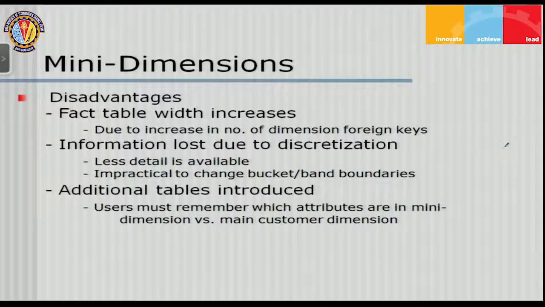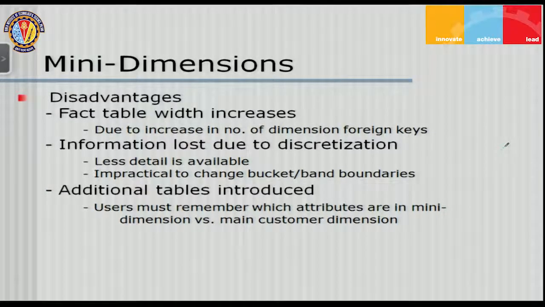Disadvantages: nothing comes free, so there will be disadvantages associated with mini dimensions. Fact table width increases because you are introducing a new key, due to the increase in the number of dimension foreign keys. Information is lost due to discretization, which is a well understood thing: when we discretize we lose information. And we have made our schema a little bit more complex by introducing additional tables.